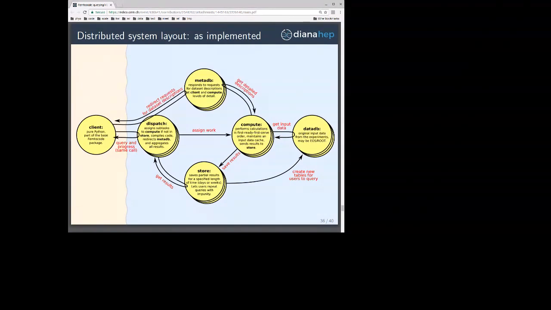Now the second point, about filling up this store. I didn't mention it here, but any query results that come back to the user are aggregations. They would be histogrammer aggregations.